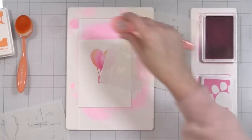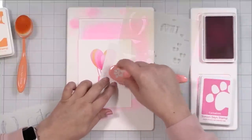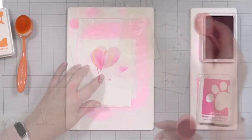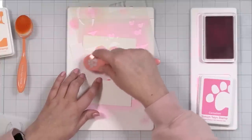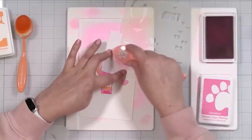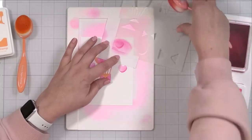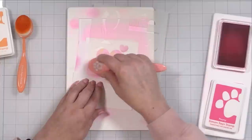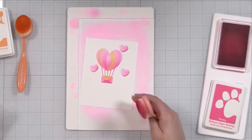Next, I'm going to use the hearts on here, just the smaller one, and I'm coming in with Carnation and masking off just to make sure I protect the cardstock below, and adding three hearts, and it's so quick and easy, I didn't even need to remask anything. Just pick up the stencil and go. Then I'll go ahead and take the little deep shadow area and do the same thing. I'm just layering that in with the other stencil, and it's not even lined up perfectly, but I still think it looks super cute.